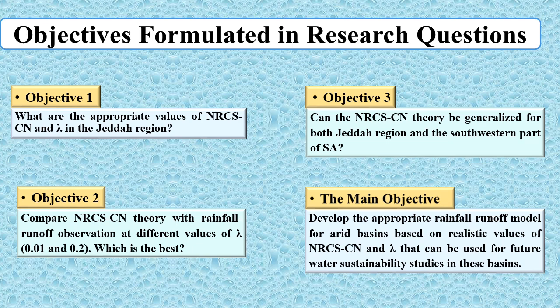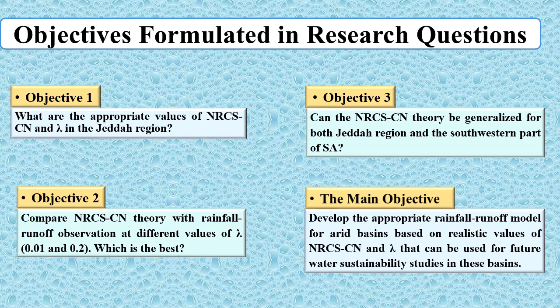Later on, we go to objective number 3. Can the NRCS theory be generalized for both Jeddah regions and the southwestern part of Saudi Arabia? Because we already have done studies on the southwestern part of Saudi Arabia, and this paper is focusing on Jeddah basins. So we wanted also to compare and see if they can both be generalized.